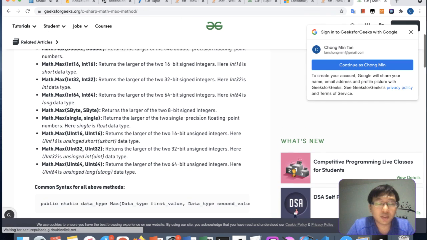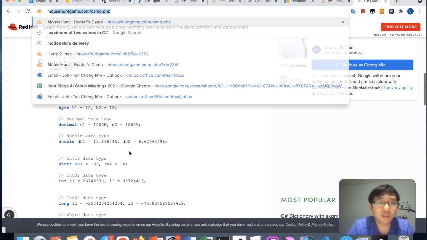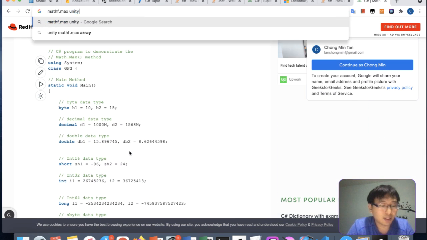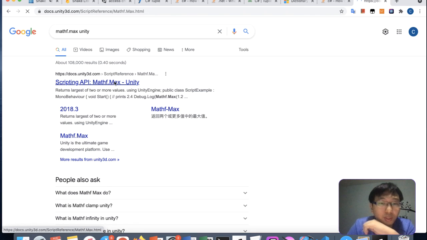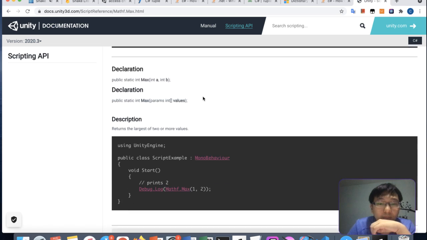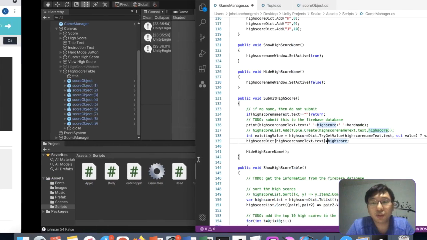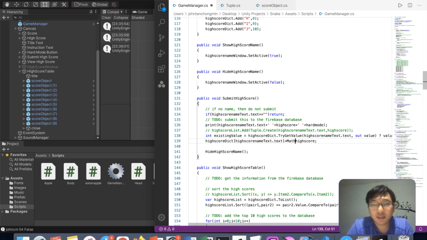Yeah. In fact, we can just use mathf.max. We can do math.max or mathf.max. I think mathf.max also is good enough. We can just take the maximum of two values. If we do the maximum of ints, they will just give. So we can just use mathf.max, high score and existing value.